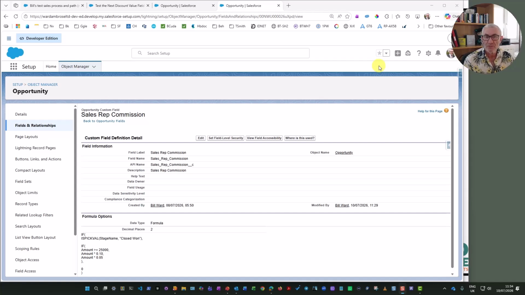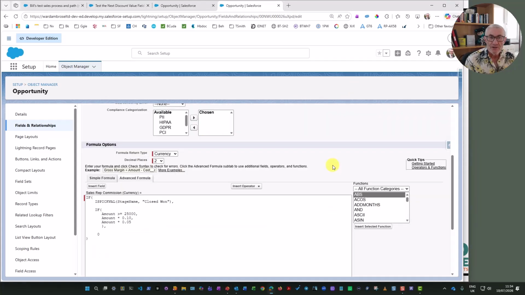So we can do this another way using if statements because we are looking not at the is won field, but we are looking at the stage field. And the formula to do that necessarily has to look something like this. By and large, it's a fine way to do it, but I'm just going to show you what the limitations are. Instead of is won, we are looking at the specifics of the stage. But in our case, it's all about the closed one.